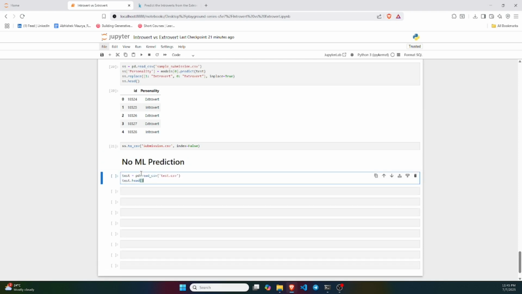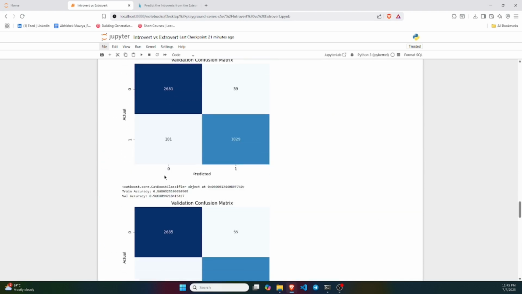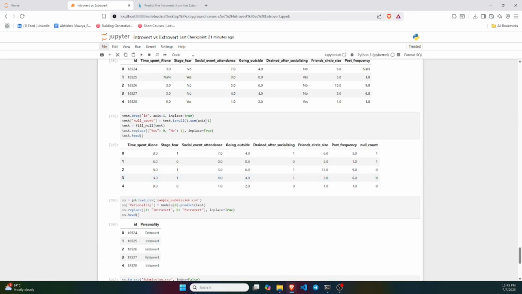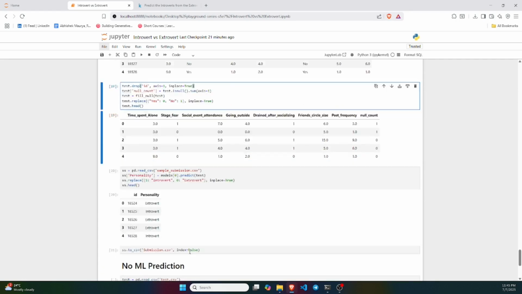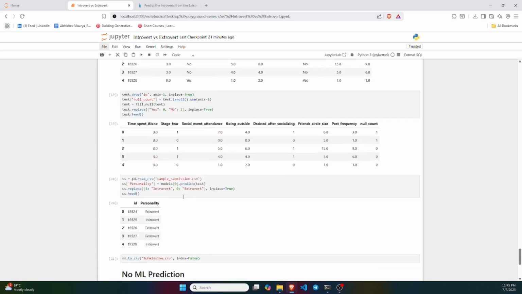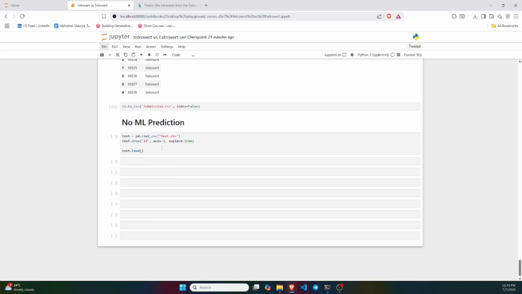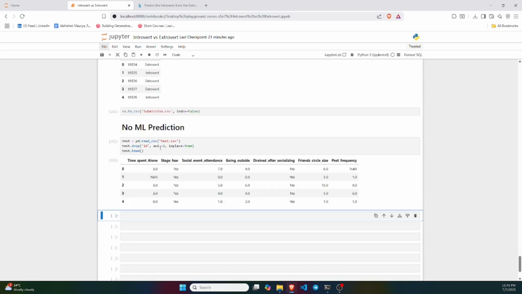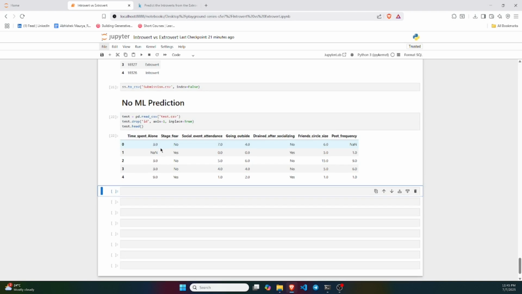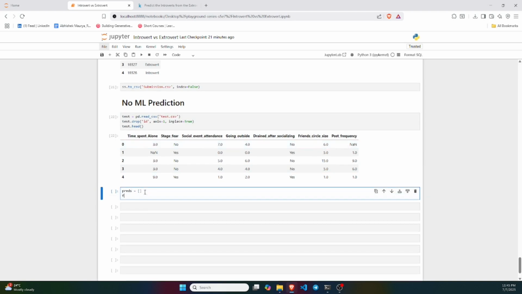Okay, and let me load this data set, and where is it? Let me remove the ID column also, and null value imputation हम नहीं करेंगे because I'm doing it without any model this time. So this is what I have got. Okay, so let me make a predictions list, and for row index comma row in test dot iterrows.